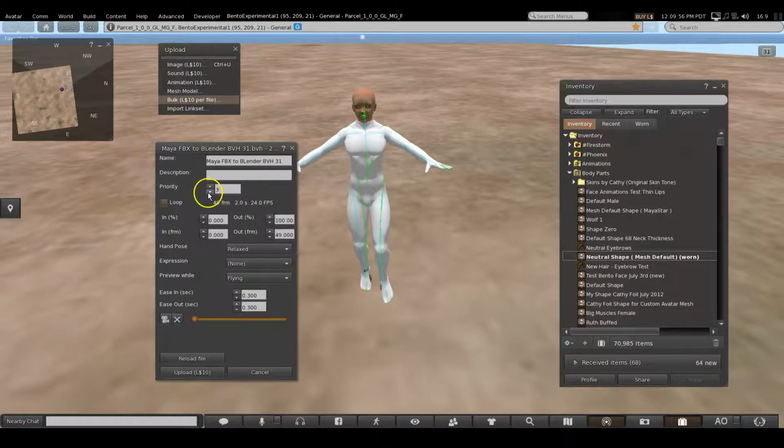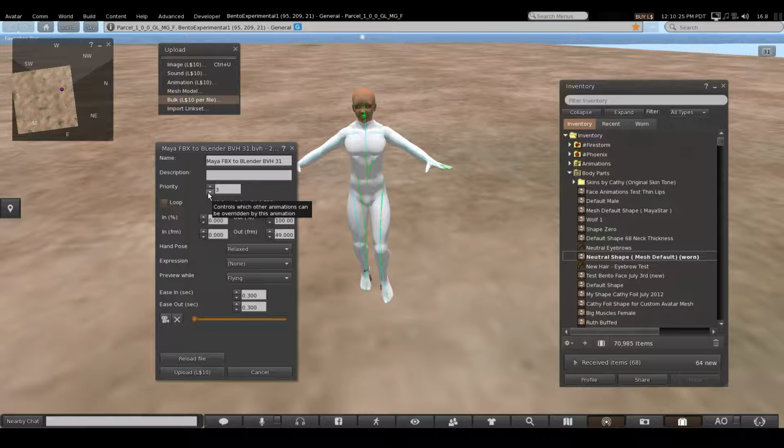So I don't know what happens when you try to play 2 animations that have the same priority. Does the one you're playing first remain, or does the second one kick in and override the first one? I'm not sure. I'm not an animator, as you can tell by the horrible animation I made. Okay. But anyway, say you made a walk animation, and in the walk animation you have them wave.